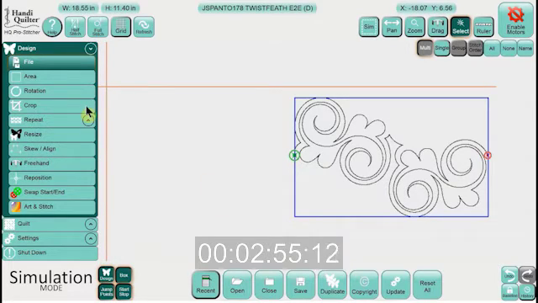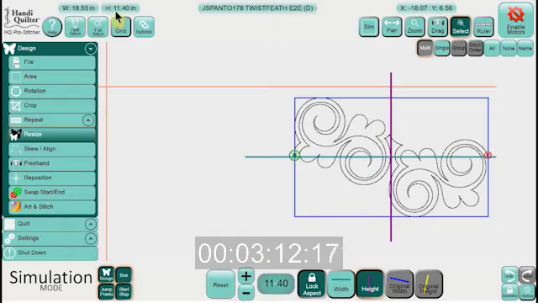And so when I work with a pantograph, I open it up. The very first thing that I do is I evaluate the pattern in its raw form. How big is it to start with? I'm a little bit of a control freak. I like to know how big it's going to stitch before I actually start working with it. So I'm going to take this pattern because it's a little tall for me.